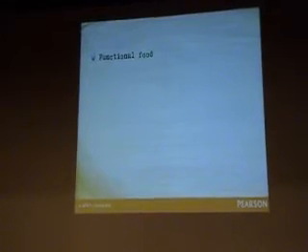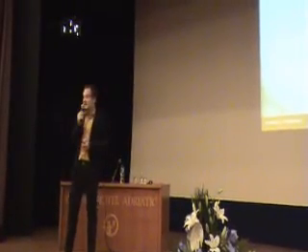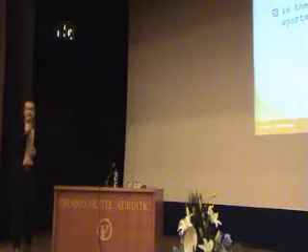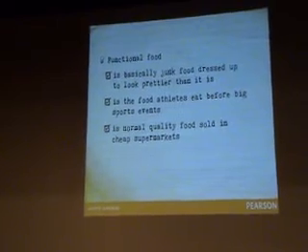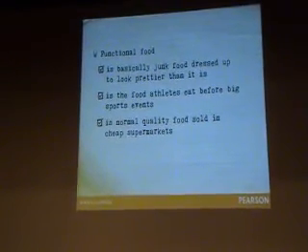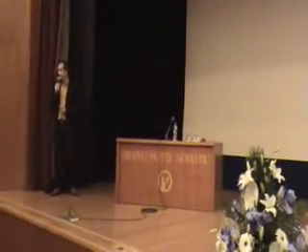Okay. So now a little bit of a questionnaire for you. Is it basically junk food which is dressed up to look prettier than it is? Or is it the food that athletes eat before big sports events? Or is it normal quality food sold at cheap supermarkets? Which one? Well, actually, it's the first one. Think of a salad at McDonald's. That's functional food.